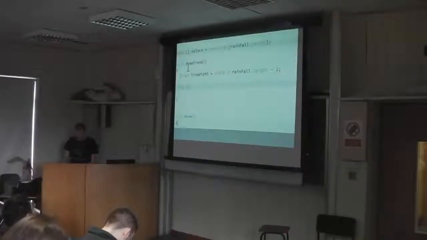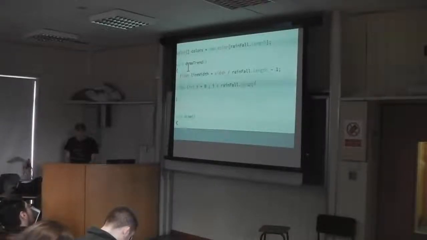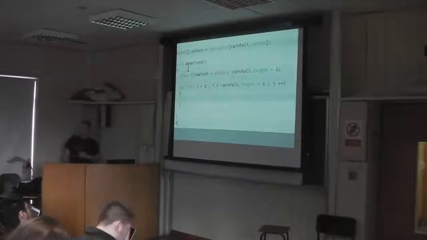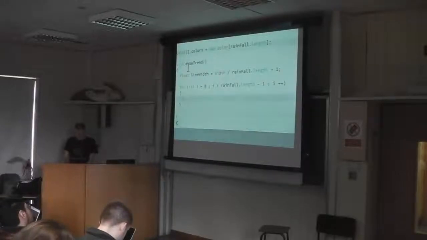So then we go for. We'll write this both ways. We'll write it the way that's not in my solution, just for the hell of it. For int i equals 0; i is less than rainfall.length minus 1. Okay, so I'm going to stop 1 before the last element here, right? And then let's draw the line. So in fact, let's calculate these values. Let's be fairly explicit about this.